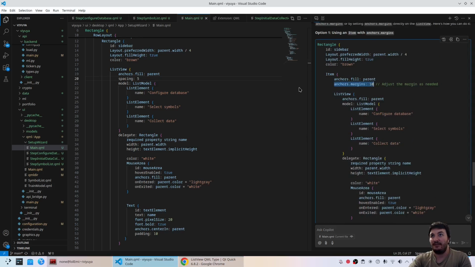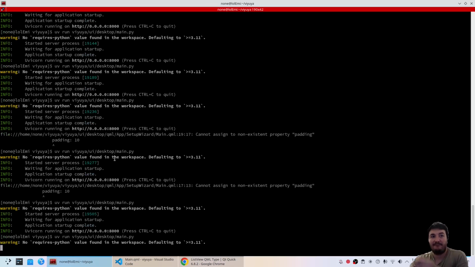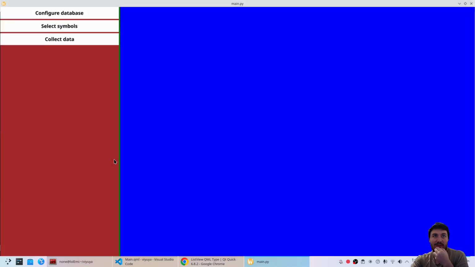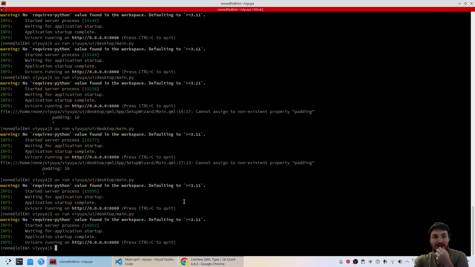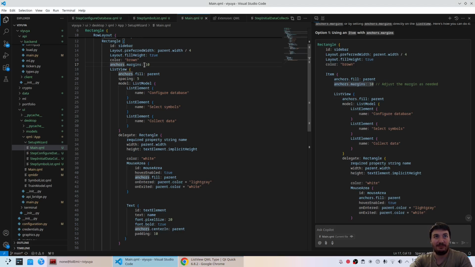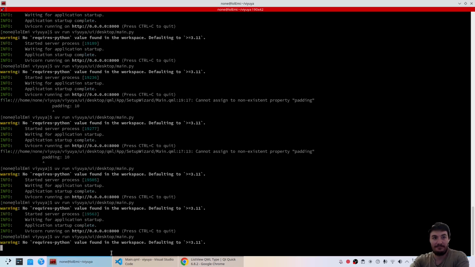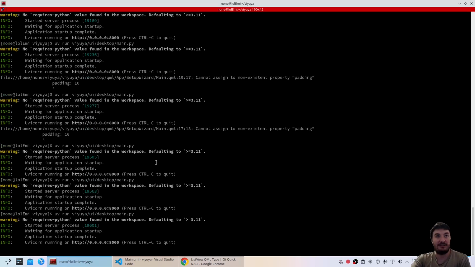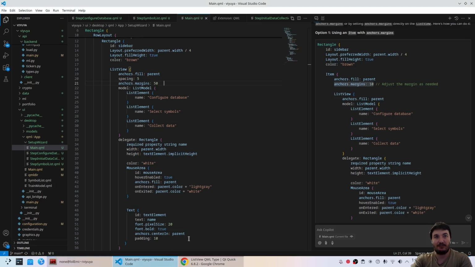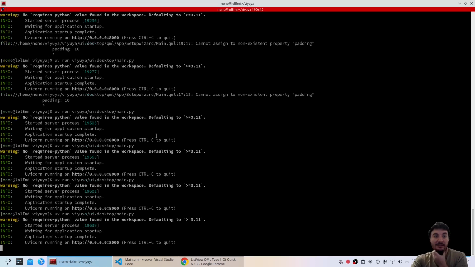And this is everything with anchors. This inside, this is this rectangle. Can I use it? What do we see now? Do we have a margin? I don't see that margin at all. Maybe here. Because it was margin from the. Okay, now it's clear. Okay, now it's working. Now we have the margins of the list view.